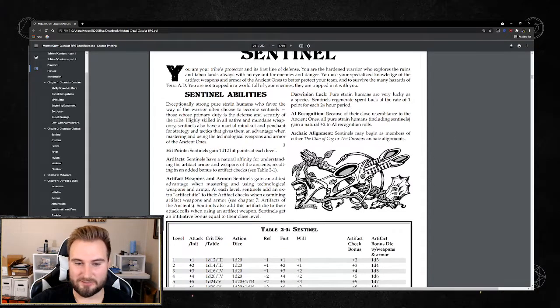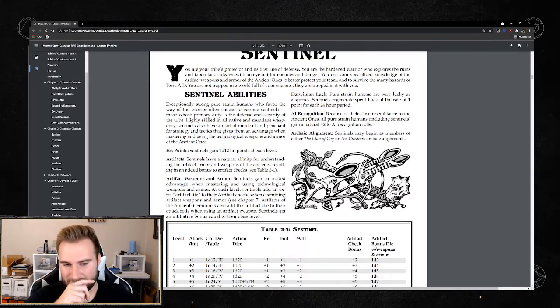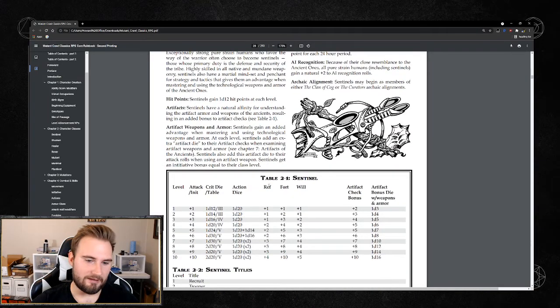So you get 1d12 hit points at each level. You do have a natural affinity for understanding artifact, armor, and weapons. So if anything is armor or weapon, you will have the ability to understand it. Anything beyond that, your mileage may vary, but you will have a little bit of a bonus to artifact checks. And artifact checks with weapons and armor.